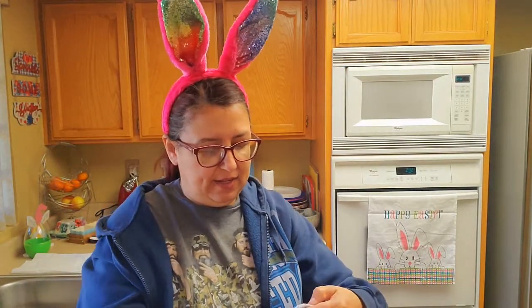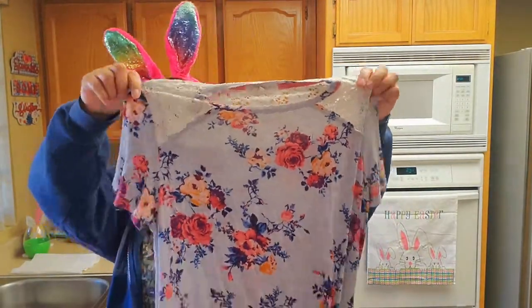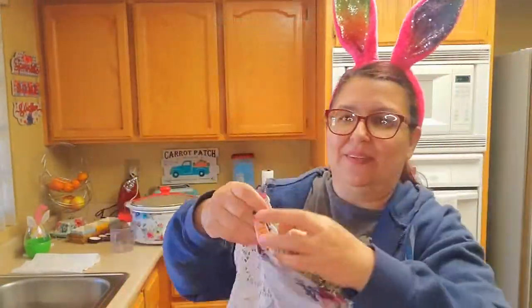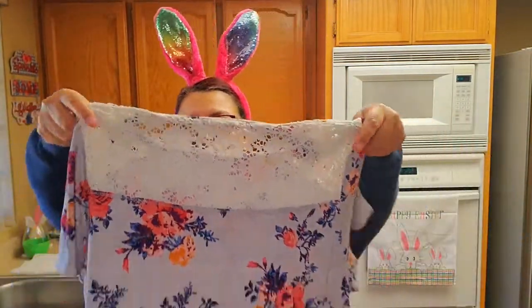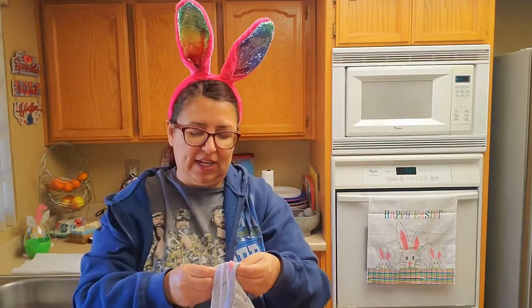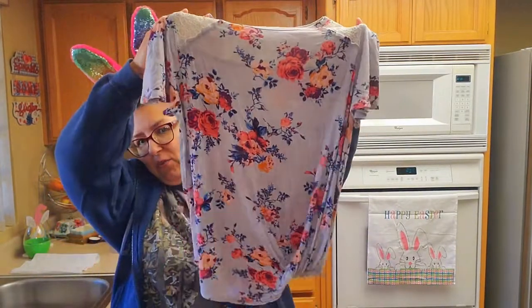This one is called Rewind. It's so cute — look at this top, how gorgeous. I love the seeds, the floral, and I love how it ties on the side. And I'll turn around — love this lace in the back. This one was $1.50. I got it for my daughter Erica; she likes stuff like this for her job. She's a size medium and she likes this kind of stuff for her work.